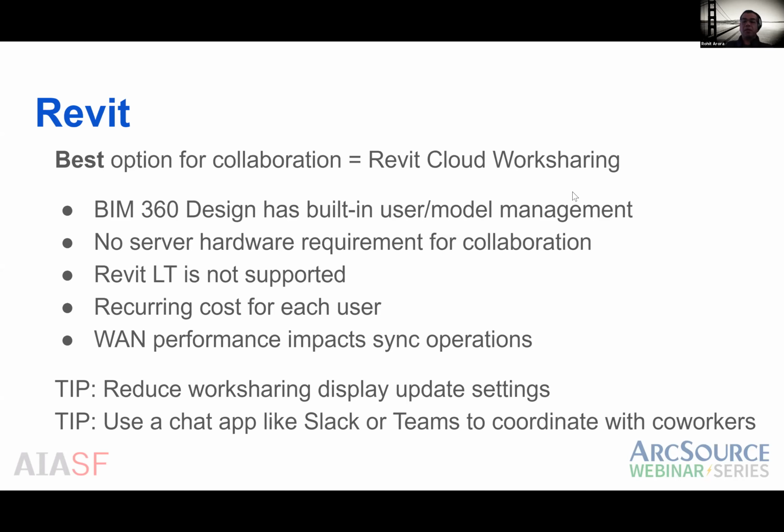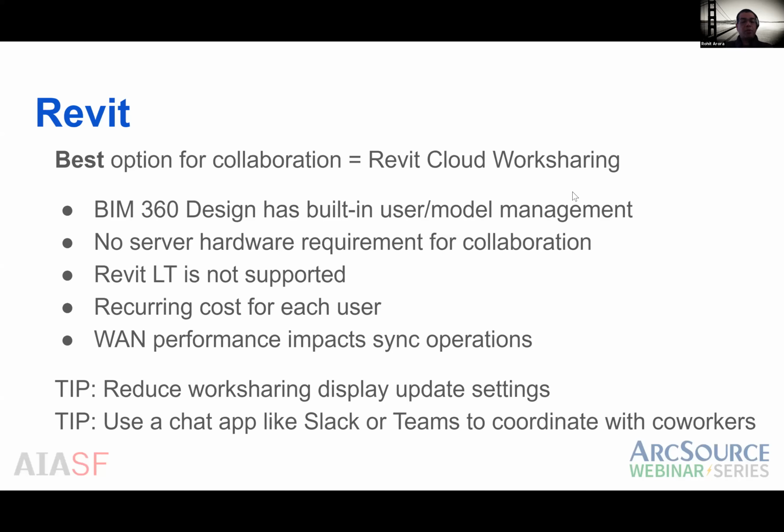And this allows you to share your work with outside of the organization as well as from within. It has built-in user management that can give access to people in teams and outside consultants as well. The best part is you need no server hardware investment because you're not using a hardware server that's sitting in the office. You have to remember that Revit LT is not supported out of the box because you cannot use work sharing in Revit LT. Revit LT is constrained to be used by a single person.